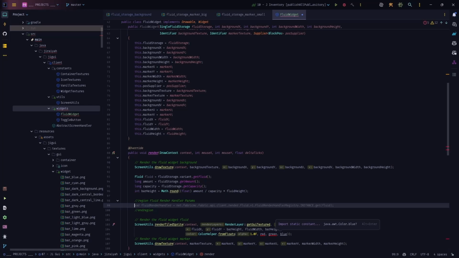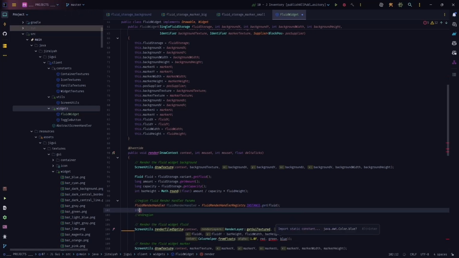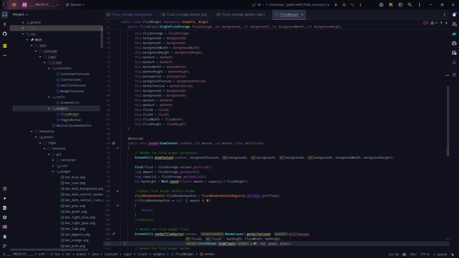And here we will say that, hey, we want the fluid render handler, and we call it fluid render handler equals to fluid render handler registry.instance get. For this fluid that we are using, this will retrieve the handler for the fluid inside the registry. Then we say if the fluid render handler equals to null or the amount is 0 or below 0, we return, because we don't want to draw the fluid.